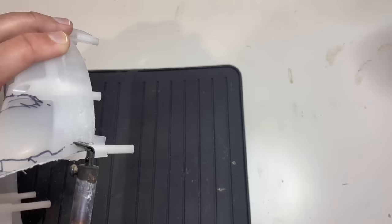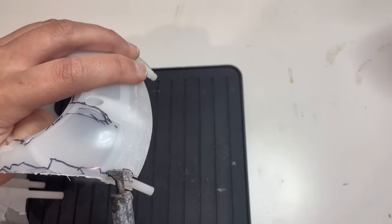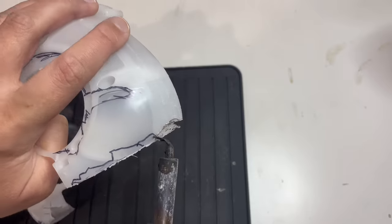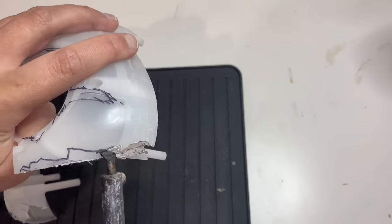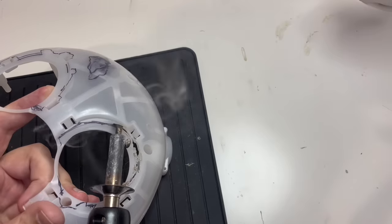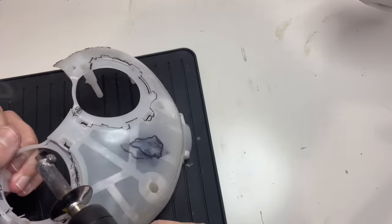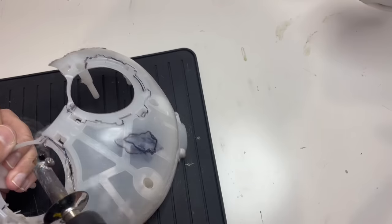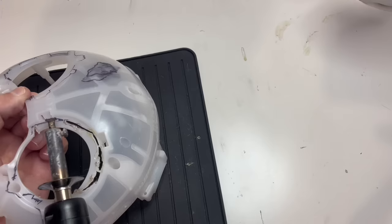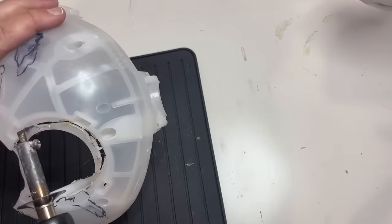Plushtrap's eye sockets are also pretty messed up, so we can draw out where we want those to be as well. Because the edges are so messy, I actually chose to melt them rather than cut them. And I did that using a hot knife, which is just a tool that gets really, really hot. It leaves a fun texture on the plastic that I really like for stuff like this. I used it when I did the eyes and mouth on the Venom nightlight that I made for my friend Joey, and it worked really well there too. So we melt down the edge of the jaw and then melt off the plastic around the eye sockets until we're happy with how it looks.